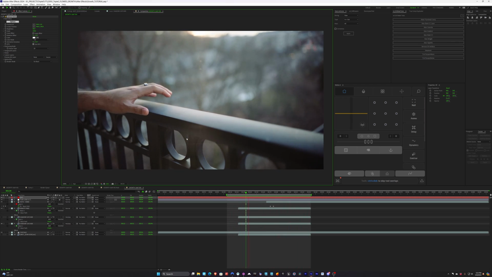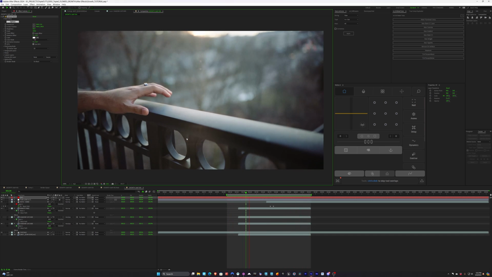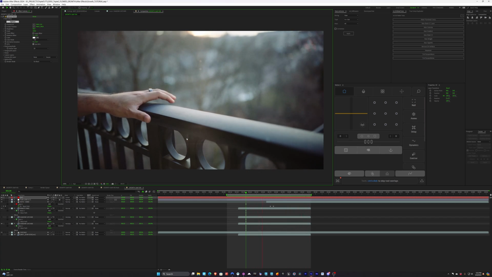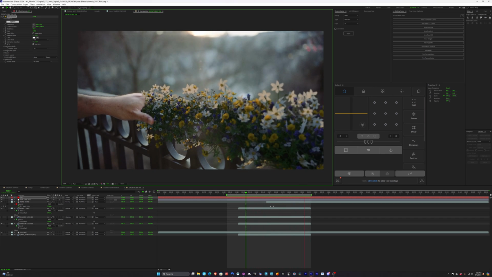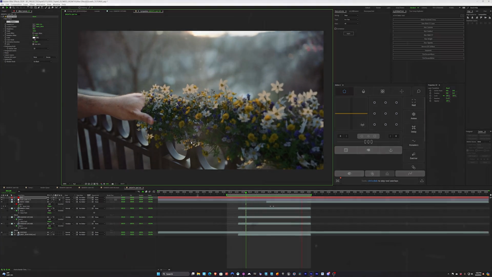Anytime you have the opportunity to have something that overlaps both the CG and the raw footage, that brings them together, I would take that opportunity so that you have all these different things that blend both the CG and the live action footage together. Whenever you have the opportunity to do that, I'd highly suggest you do it without being overbearing or in your face. So let's take a look at what we have here. And that looks good. And that's it.